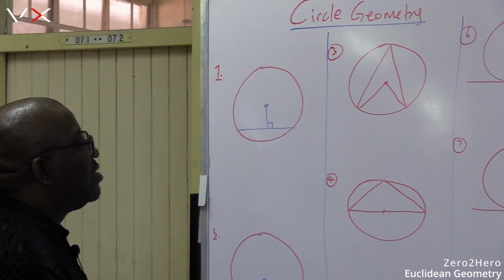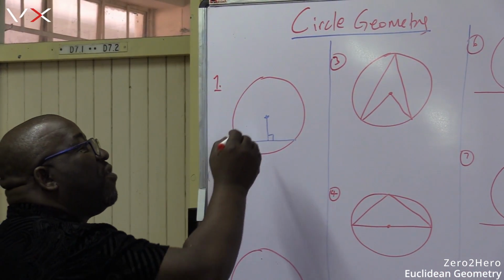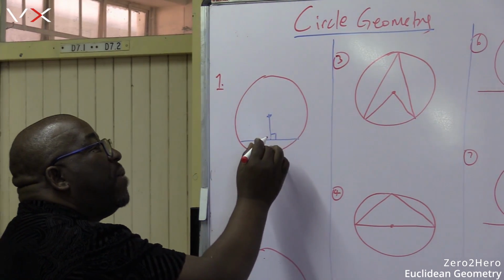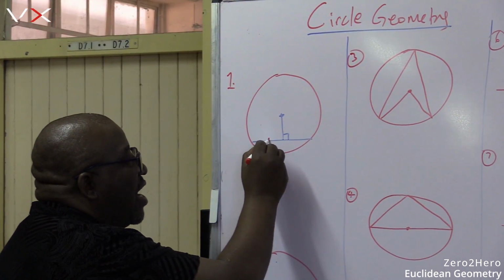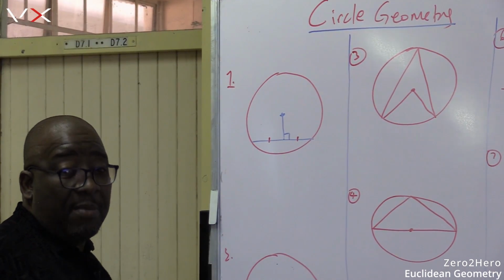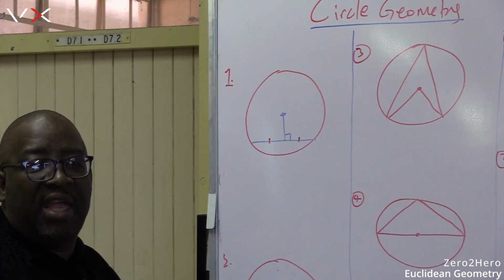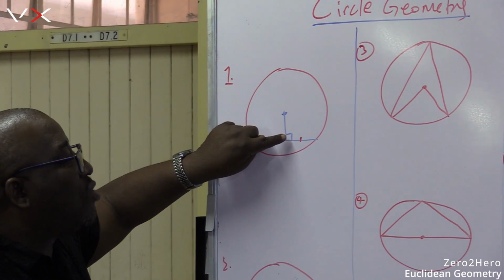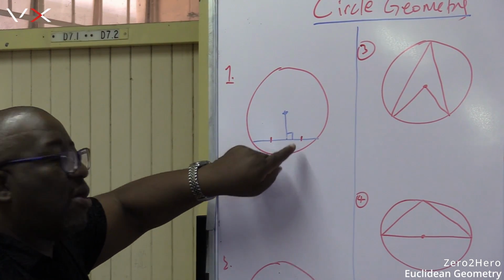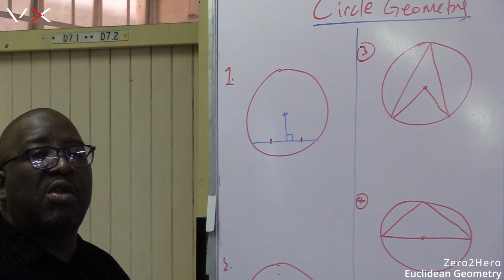What is this saying to us? It means that whenever I've got a line drawn from the center of a circle perpendicular to a chord, I don't have to be told that this side here is the same as this side. Remember what I've written in red, it was not there. It is implied by the fact that there's a line that is drawn perpendicular to a chord. It bisects the chord. Bisect means cut into 2 equal halves.